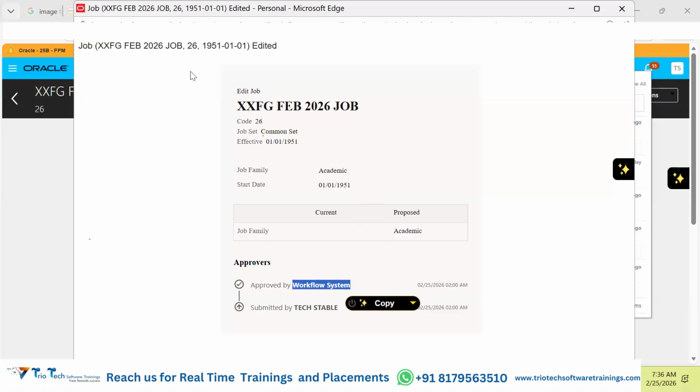Okay, guys, for each business transaction, for each business object, a different notification template has been predefined, pre-built by Oracle. So if you are making changes in a job-related transaction, that template will be triggered. In case you are making job changes related to location, the location-related notification template will get triggered. And these templates are designed to automatically fetch and display whichever fields have undergone changes.